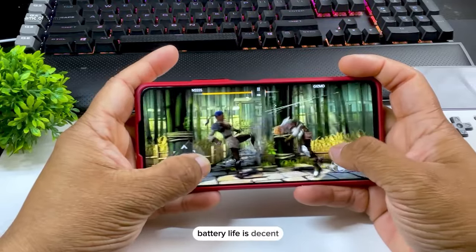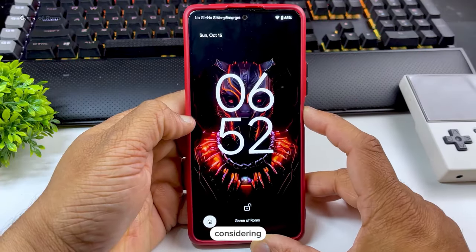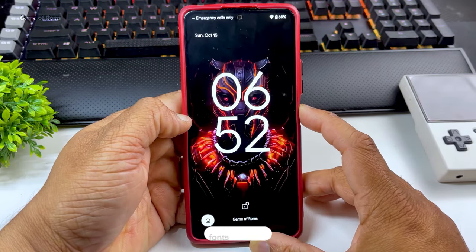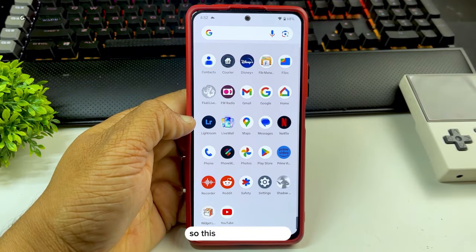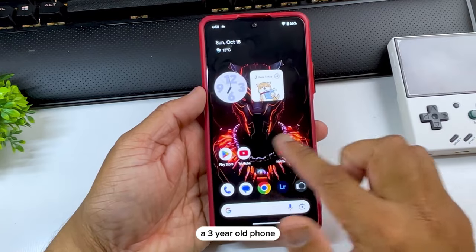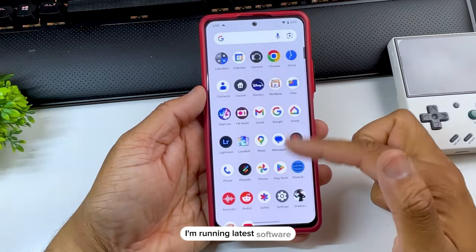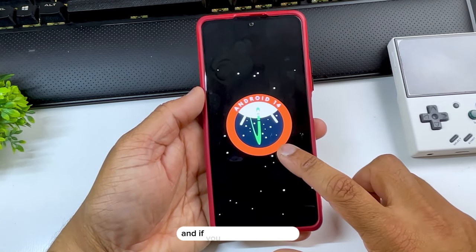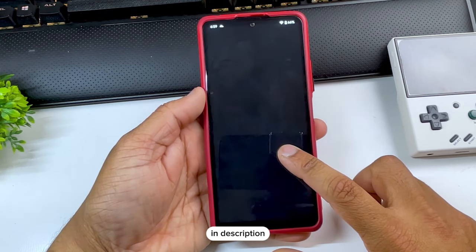Battery life is decent, I got 8 hours of screen time, and if you leave your phone at 100% charge in the night, by morning I got around 94%, considering I have enabled always on display. Now this is the first time always on display is looking great, the fonts are good. It's not as good as Samsung phones, but it's still better than Android 13. So this is my Redmi Note 10 Pro, a 3-year-old phone, and I'm still rocking the latest Android 14. And not only that, I'm running the latest software, same as what the Pixel phone has. And if you know, Pixel phones are expensive, and if you don't want to buy a Pixel phone that expensive, I will drop a video for how to install that, and I will see you tomorrow.